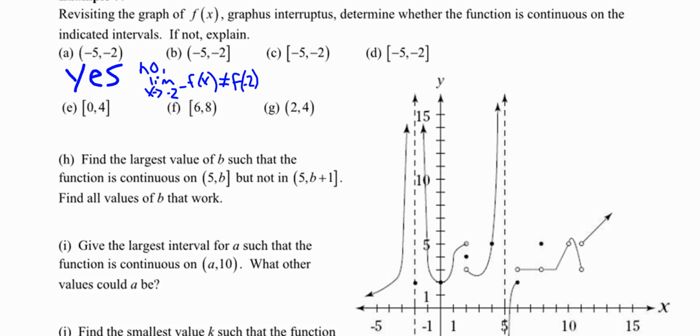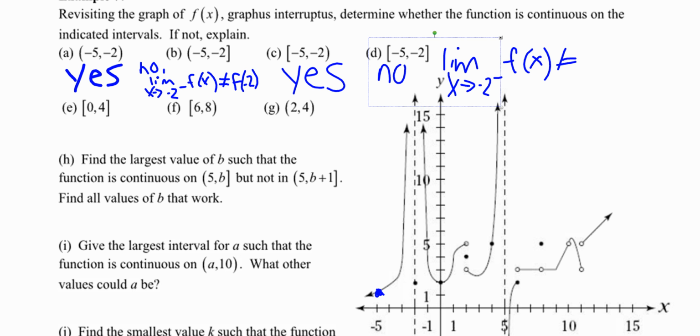All right, back to this. Now let's look at -5. Is the function value equal to the limit? That's another yes. The limit as x approaches -5 from the right is 1. The f of -5 is also 1. So the one-sided limit equals the function value, so it is continuous at that value. This one is no for the same reason that we had in part B. The limit as x approaches -2 from the left is not equal to the function value at -2.